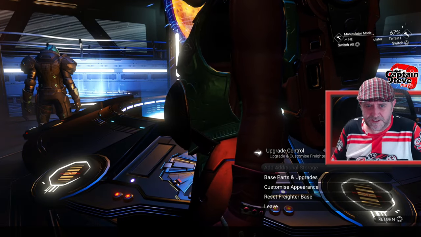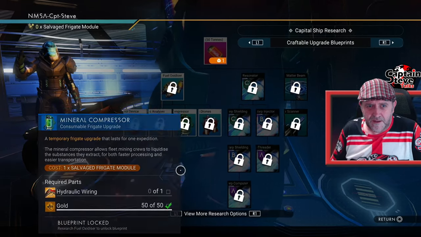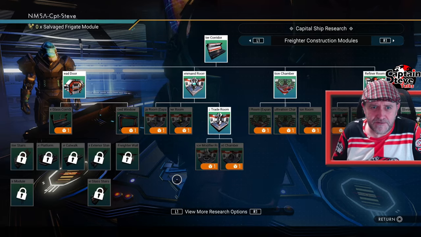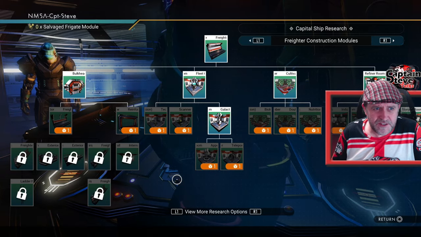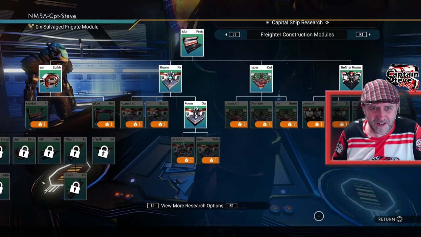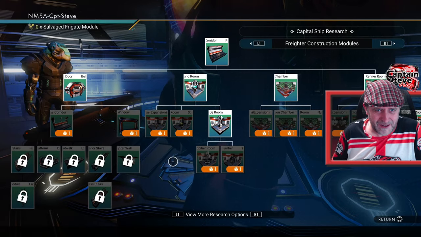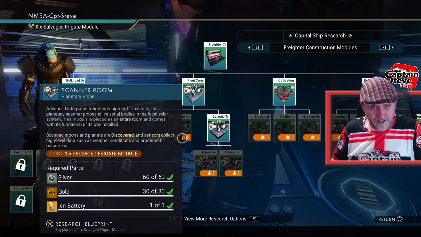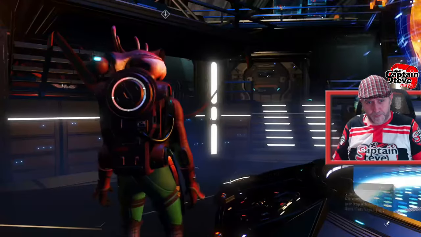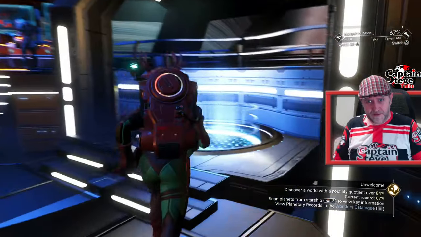Okay, so I'm at the console, so here we go. Base and parts and upgrades. And the part that I need isn't on that page. It's on here, but I need salvaged frigate modules. And to get it unlocked, I'm going to need a lot of them. So which one is it? The room scanner, that one. Actually, I only need one. I need one salvaged frigate module to get that. But they're hard to come by, salvaged frigate modules.